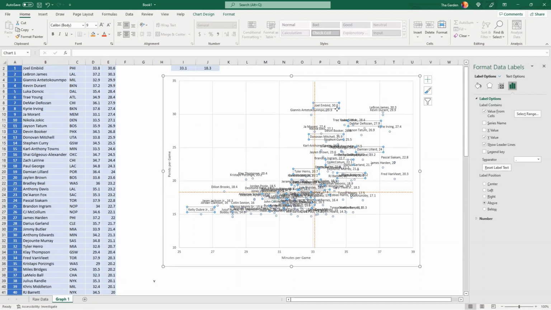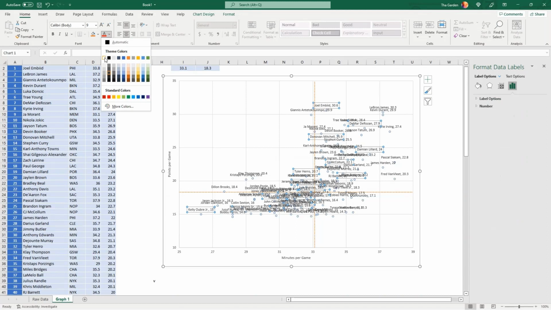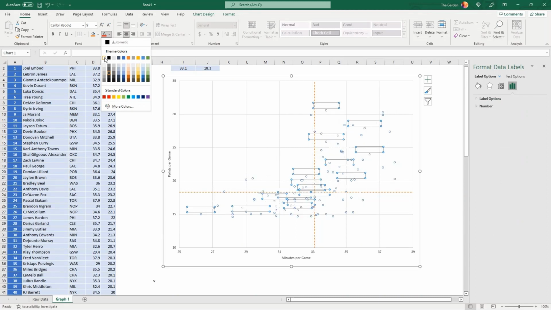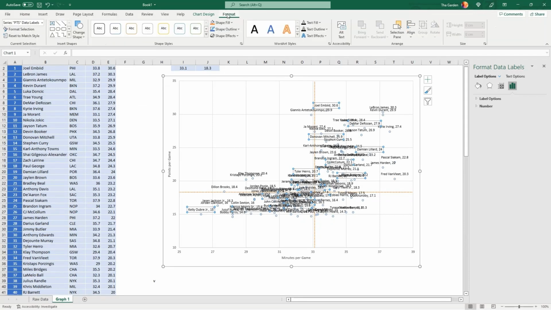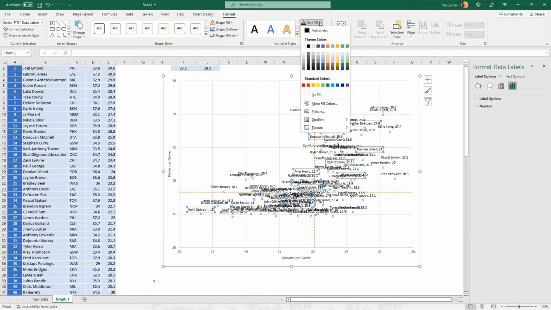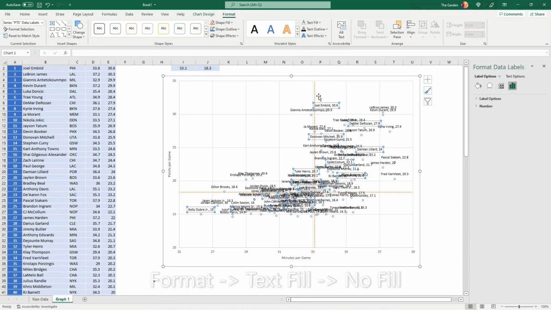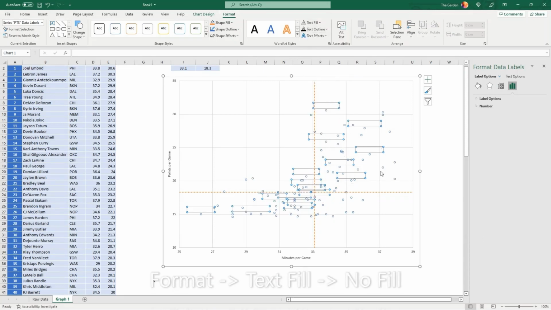The result is a chaos. There are too many names in our chart. We can set the property font color to white. The option masks any nearby data point. Our best option is to make our labels invisible. To fix the chaos, you can set the text field property to no fill.